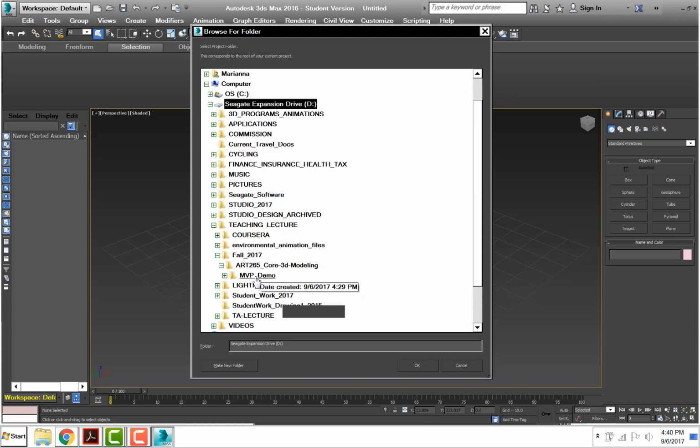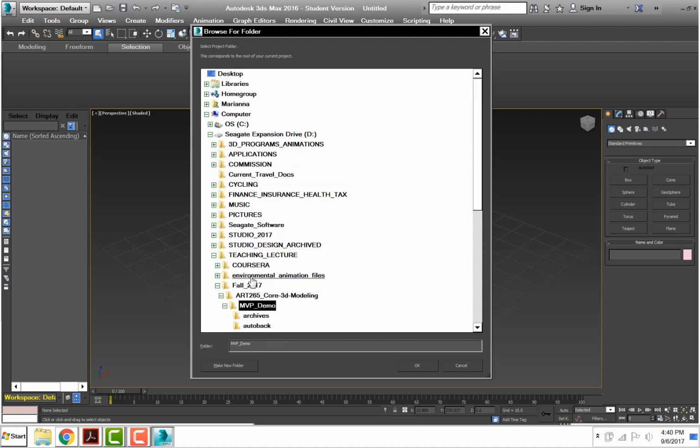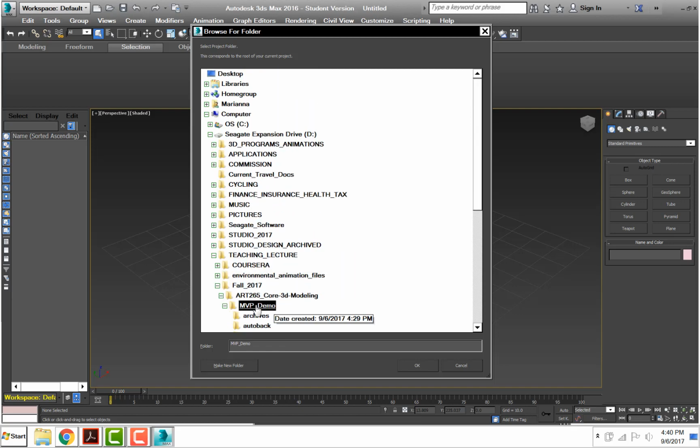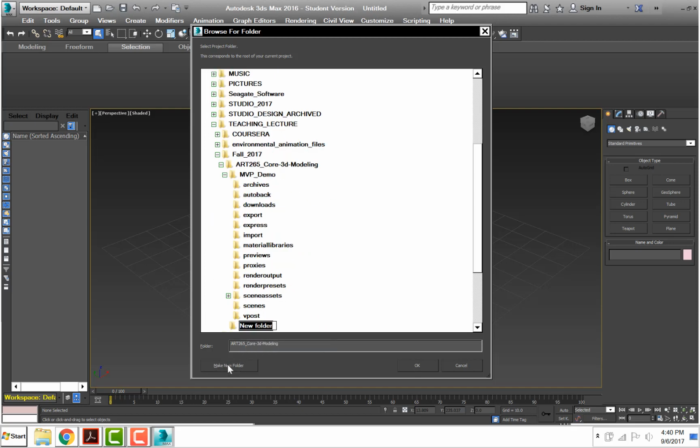I've already set up a folder in fall 2017, Art 265, Core 3D Modeling, and then I've set up a subfolder within that for these MVP projects. It's a minimally viable project. That's what MVP is standing for here. But I've set this project folder already in 3ds Max, and so it's created subfolders within my original folder.